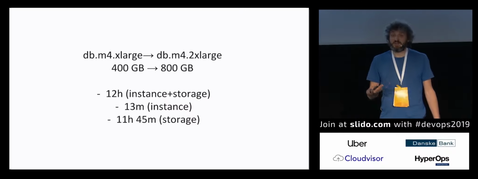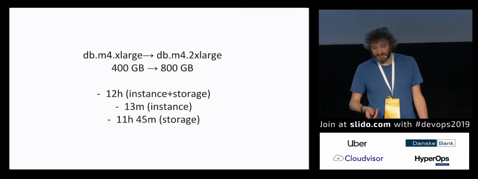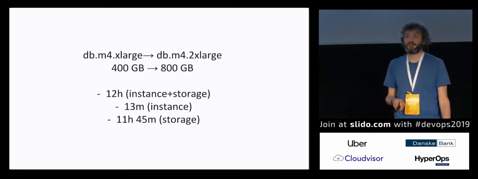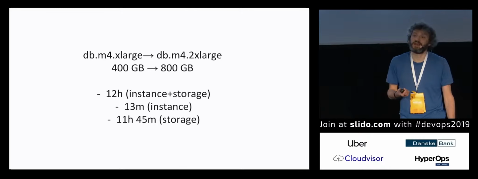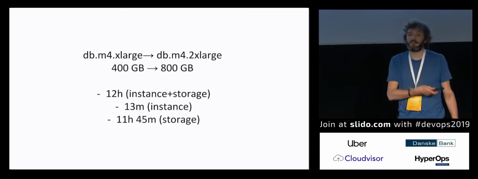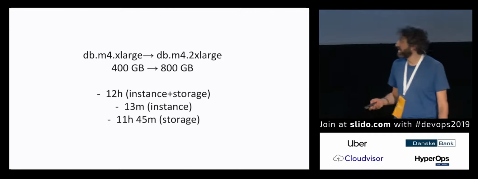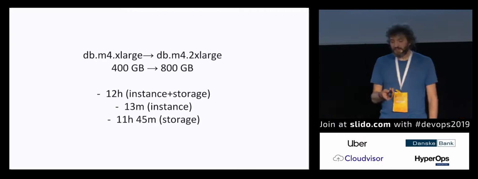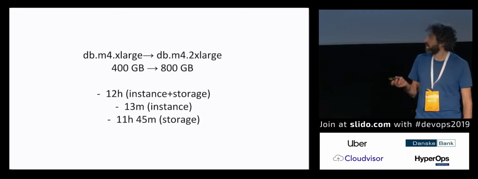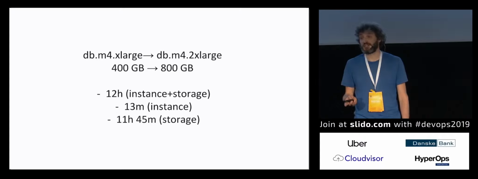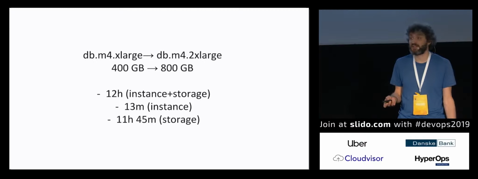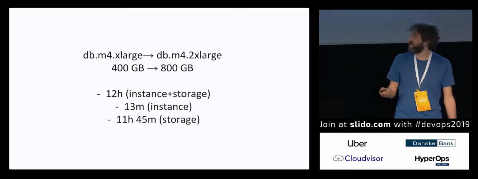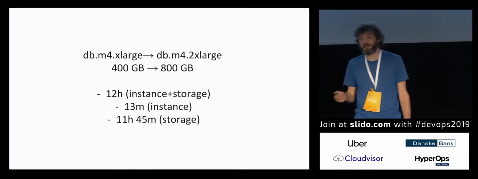And as well, the time might be very different. This is an example of a quite small database, just going from an extra large to 2 extra large and from 400 gigabyte to 800 gigabyte storage, done under peak. Because if I'm doing that, it means that some alarm went off and there are some users on the database or something is going wrong on the database. And basically, the total time to do that change took about 12 hours. So for those 12 hours, I couldn't change anything anymore on the database. I couldn't apply any serious modification. And the change of the instance actually took from the logs just 13 minutes. The rest of the time was just change of the storage and optimization of the storage.